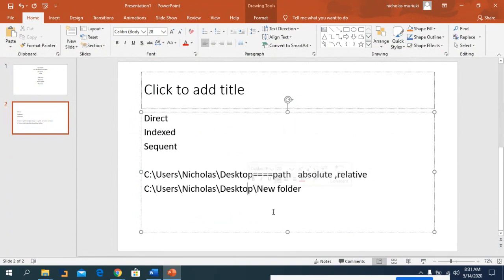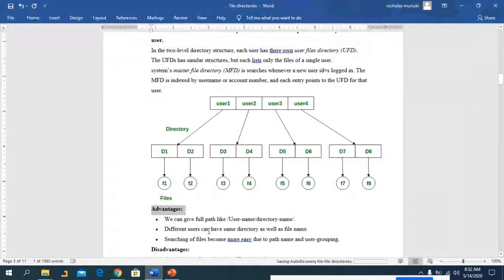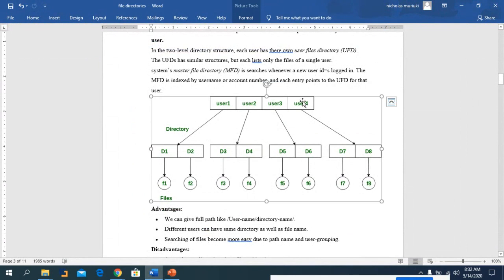We understand that directories are also files. So this one can also be treated as a file. So in this case, different users can have some directory as well as file names. So when you're having user 1, user 2, user 3, user 4, user 1 can have his or her directory.